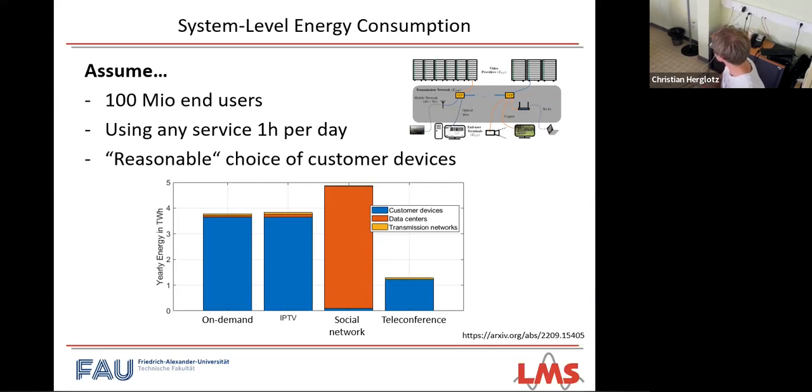Now you mentioned customer devices, the energy consumption of customer devices, but you also have a hypothesis that the TV has a 5 year lifespan and you divide its embodied energy. Yeah, also a good question. We did not look at production at all. This is only during the use. So this would be even much bigger. Then it would be much bigger. Yeah, if you replace your TV every second year, then of course it's much higher.